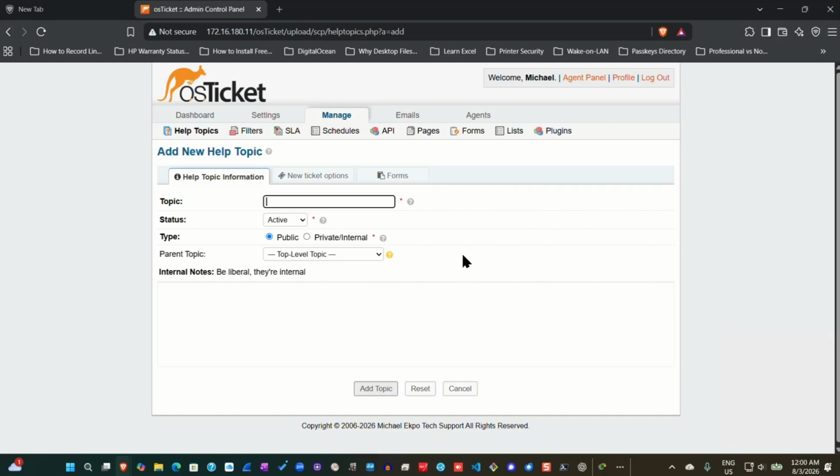Sometimes that might be based on the number of occurrences, and based on that, the system administrator might decide, okay, because this has quite a number of occurrences, I'm going to put this one here because users or customers are most likely going to have this kind of problem. So in this demonstration, I will add a topic, probably password, because a lot of people usually have problems with password. So I'll put password issues, okay?